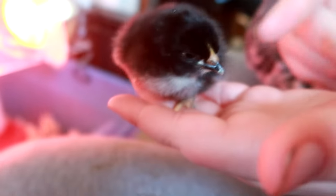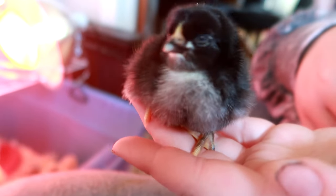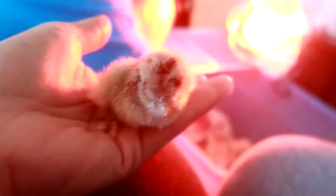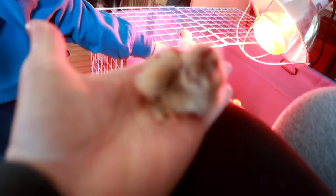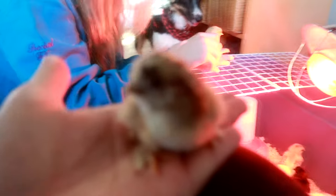Because Sophie likes how dark the black is on them. Yeah. So you're really cute too. This one's so small. Like, look at it. He fits on my fingertips. If I stretch out my whole hand, look how small he is. Like, I have fingers on that side, hand on this side. That's how small he is.